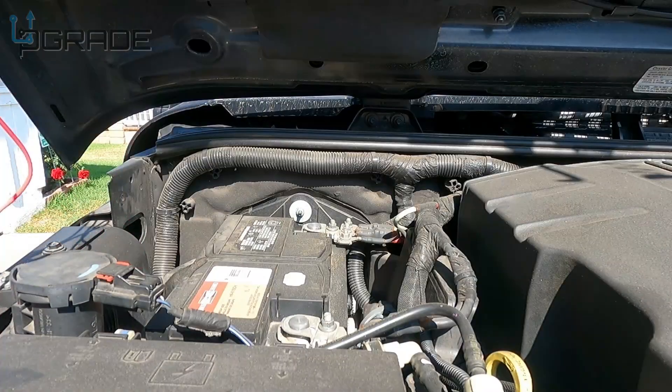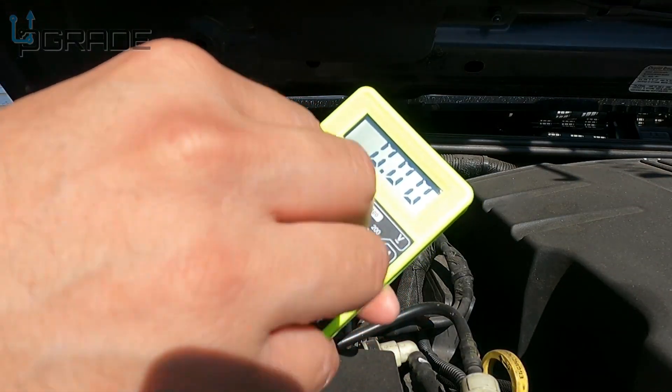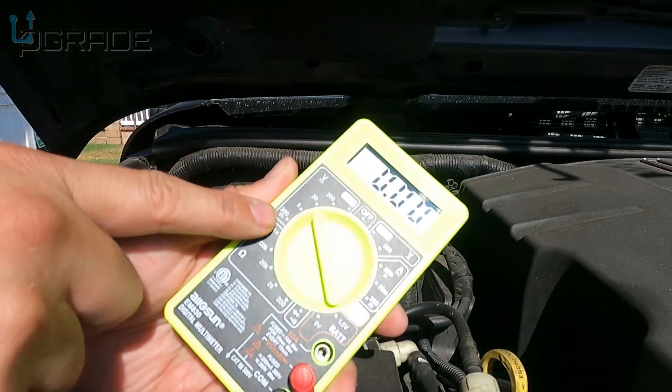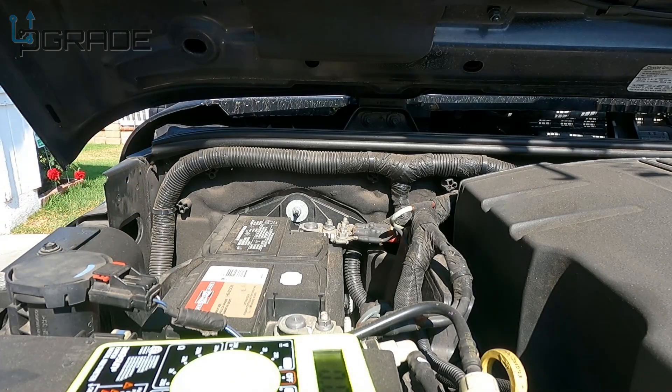This solar panel is great for RVs and car batteries — anything over 12 volts — so we're going to go ahead and check it out. First we're going to test the battery to make sure it works and how much voltage we can get. We set the meter to 20 on the DC side since it's reading around 15 volts, and the positive and negative connections are set up already.